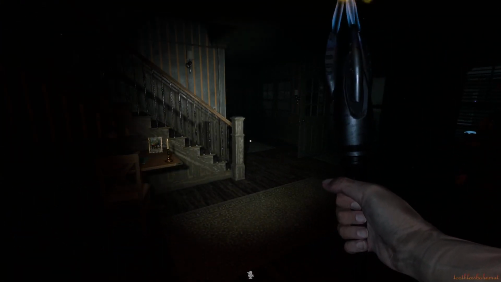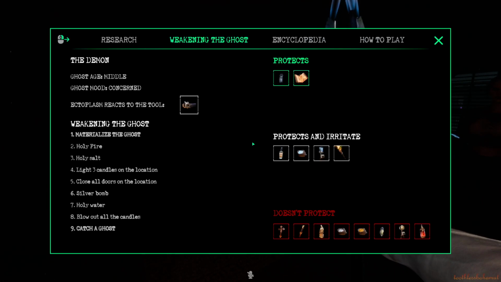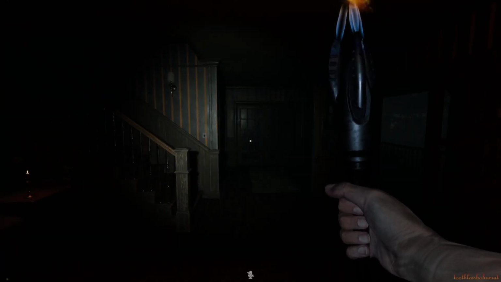Now, wait, we've done Holy Salt, haven't we? Yeah, Holy Salt. You're up to Holy Salt. Light three candles. Yeah, I did. Close all. Go up to run into him. Run into him. Get your heartbeat going. That's the quickest way. Otherwise, you'd be sitting here all day.